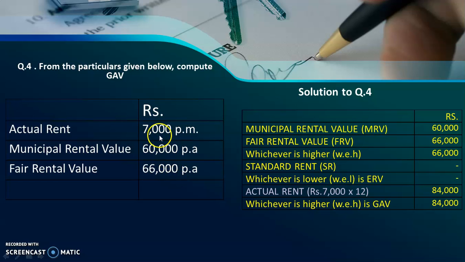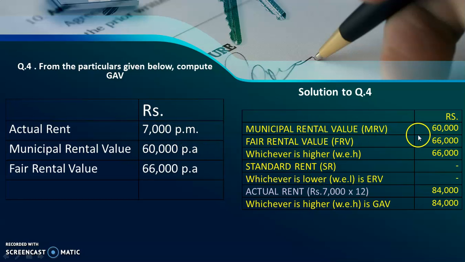And in this particular problem, actual rent is given for a month. So this 7,000 is per month. While reading the question, you must be very cautious whether the rental value is an annual value or a monthly value. We need an annual value because all annual values are to be taken in computation of income from house property for the previous year 2019-20. If it is given as a monthly rent, then we have to multiply it by 12 so that we get an annual value. This is the only difference in this problem.